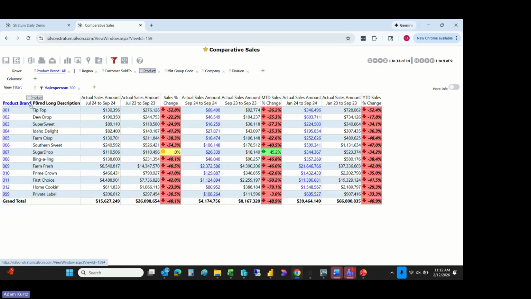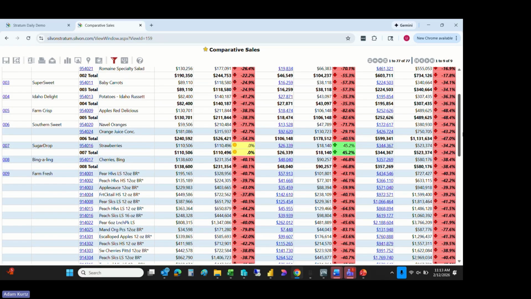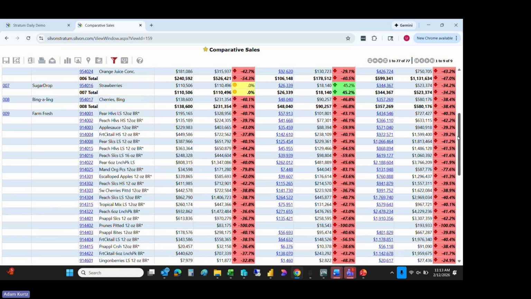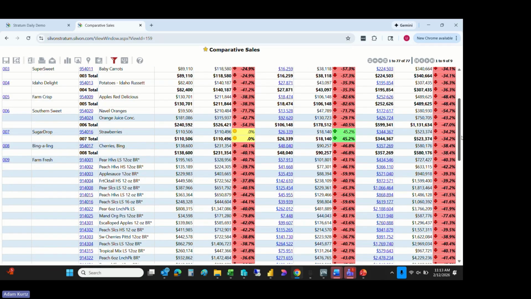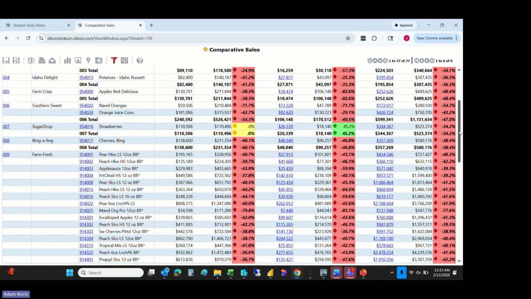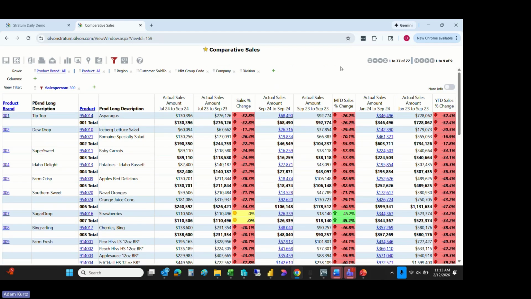But we'll drag and drop the product into brand so I can see Nicole's numbers, and they're pretty dire. I can see that Nicole's down across the board. There's a couple of instances where she's up in the current month, but other than that, it's not a good story. So I probably want to have a discussion, or at least forward this to Nicole and just ask her what's going on with her territory.